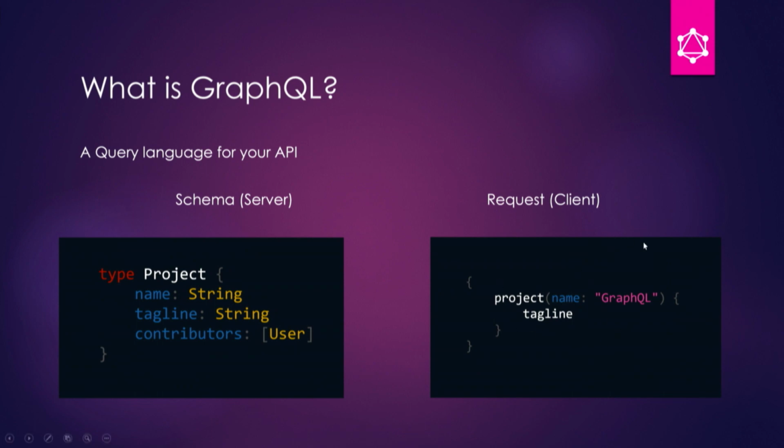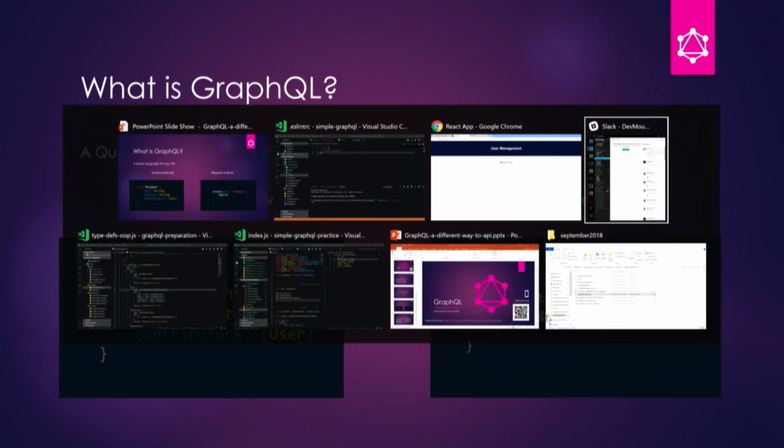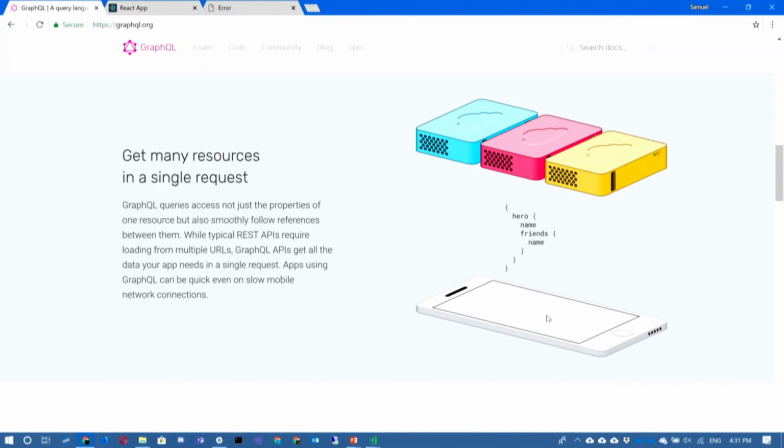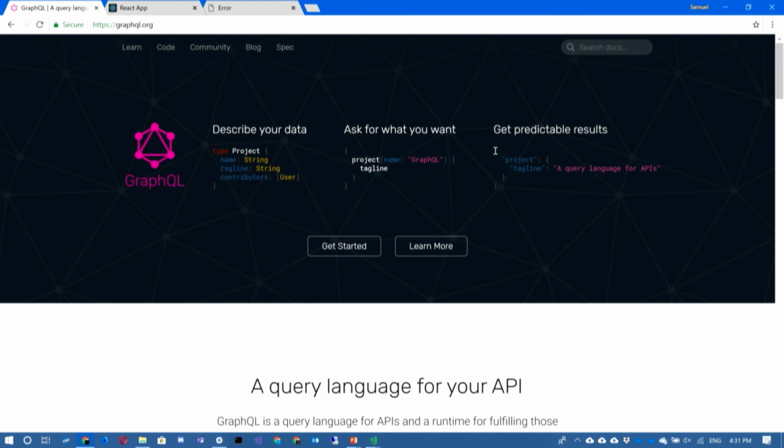And then the client, when they go to request that information, describes what they want. For instance, in this case, they're looking for a project with the name GraphQL, and they just want the property called tagline. More specifically, if we go back up here, right here is what you'd get back: an object with the project key, and on that object, there's a key called tagline that has that information.